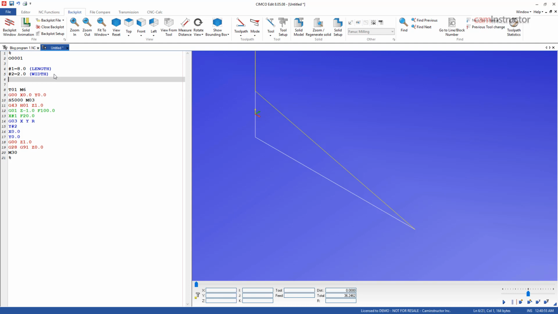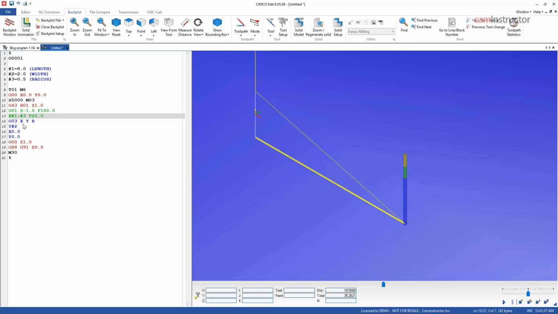So let's go up here and make a variable #3. Let's input a placeholder value for our arc of half an inch, and let's just call this our radius. Okay, so G03. This first line here, X to 8 inches. Obviously, to make an arc, we're not going to want to travel all the way to 8 inches. We're going to want to stop short of 8 inches by the size of our radius. So in this previous line, I'm going to do X #1, but I want to stop shorter than that by the amount of the radius, #3.